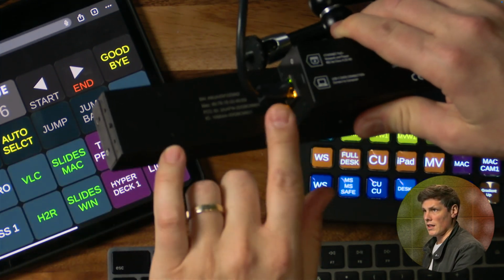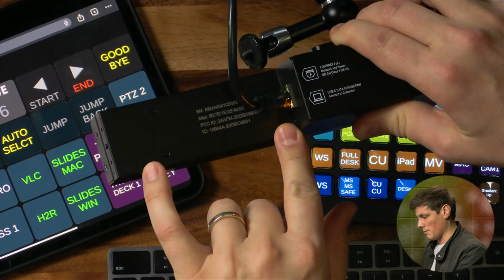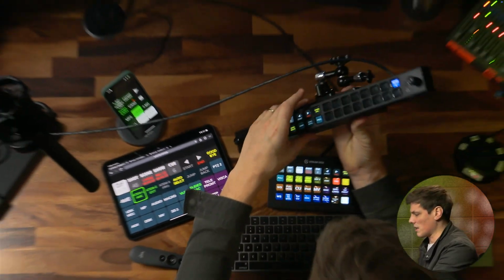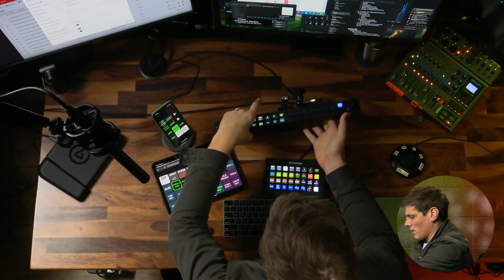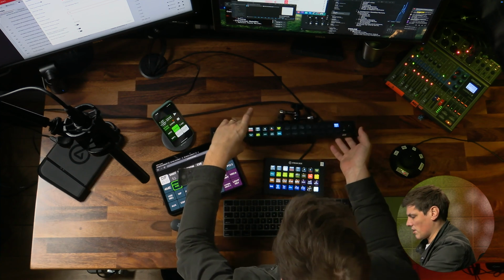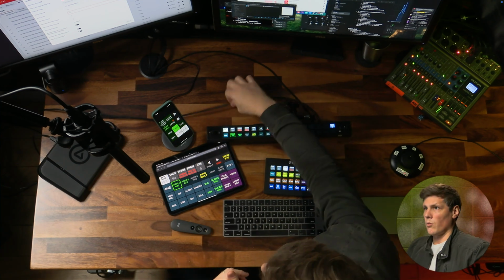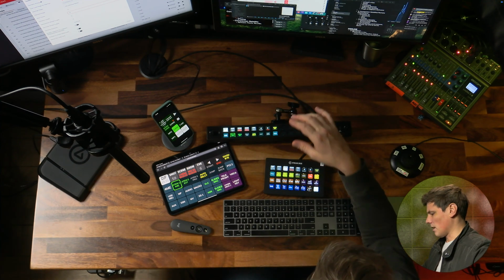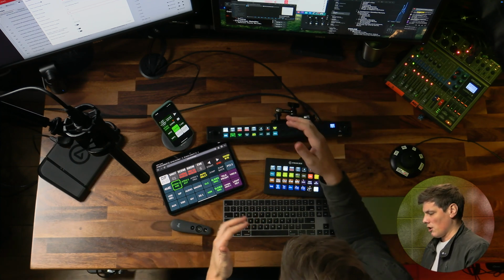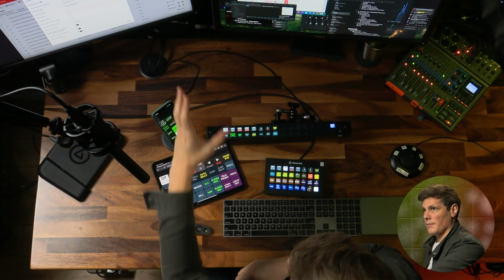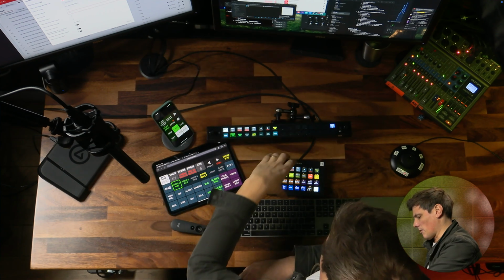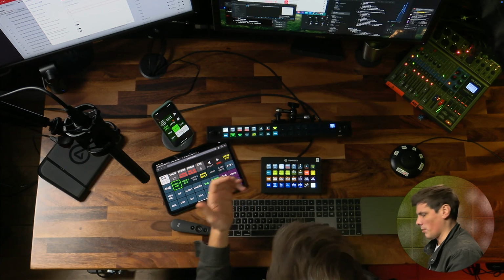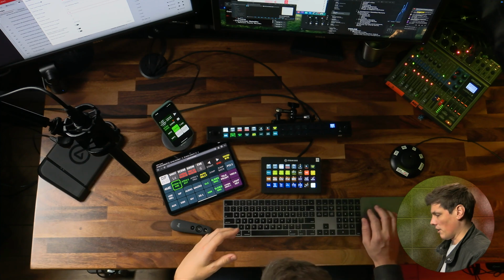But I've basically got one Ethernet cable, which is PoE plus, and that's going into the rack. So when you think about this workstation here, it doesn't actually need a computer. If you're running a surface like this ScreenDeck Studio, then I've got one Ethernet cable, and you can go hundreds of feet. If you're setting up different workstations, you don't have to have a computer running to be able to plug in a smaller ScreenDeck like this. So that's really handy, and also means you can put it in a rack and it can move around, be very versatile.